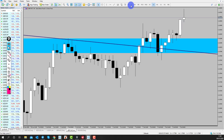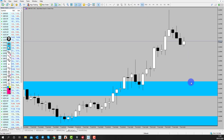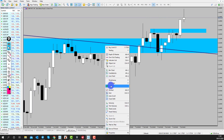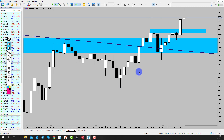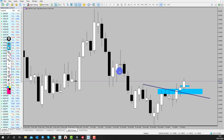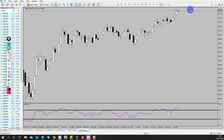Going down into the four-hour time frame, we can see we're making nice higher highs and higher lows. Maybe a pullback into there and we can then dive into a lower time frame and look for bullish opportunities if price does come back and retest. The market is looking pretty good for some upside, so I quite like potential long opportunities - just waiting for some pullbacks.